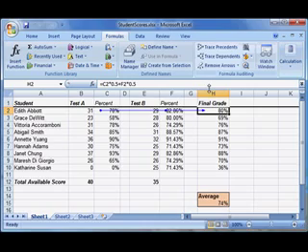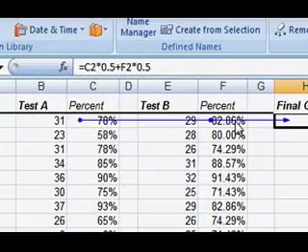As you can see, H2 calculates the grade based on the test percentages that are stored in cells C2 and F2. Because the two arrows overlap, they appear as one arrow, but you can clearly see two circles, each of which represents the starting point of an arrow. There's one on cell C2 and one on cell F2.